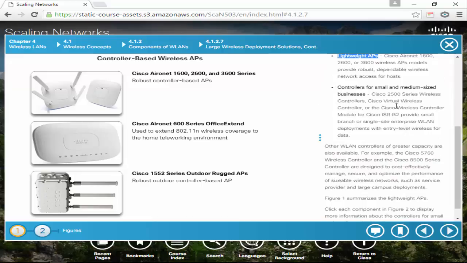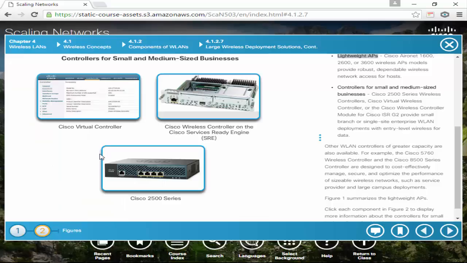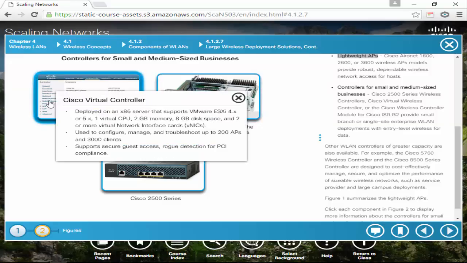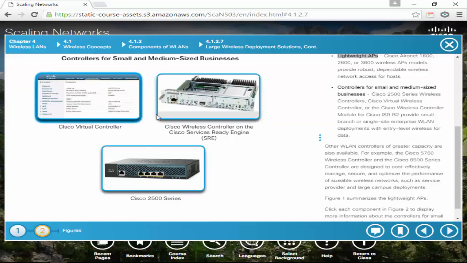And so then they talk about controllers for small to medium-sized businesses, which I kind of told you about. Here's what they look like. This controller right here could sit in the back of a router. If you look in some of our routers in the classroom, they have a wireless LAN controller, but it's old. Can't use them anymore. They've ended life there. But anyways, once again, they don't let us look in the actual controller picture. If you guys are interested, our 3560 has a wireless LAN controller in it, and I would be happy to show you what it looks like.